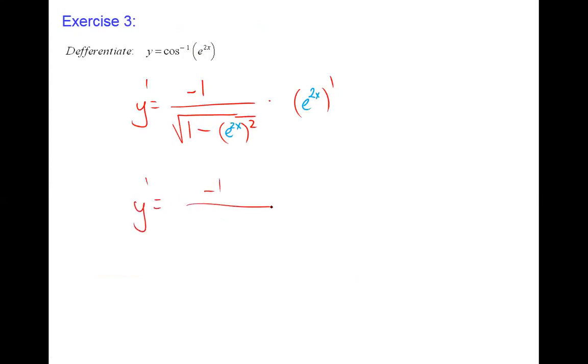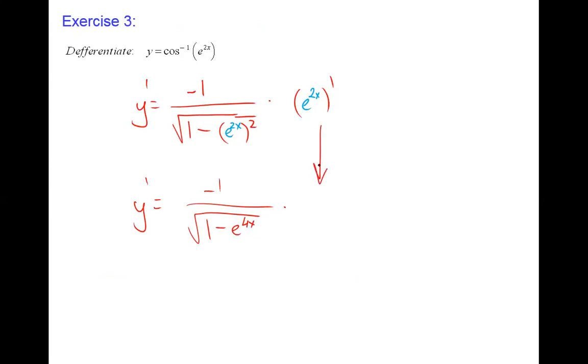Oh, nice one. Inverse cosine of e to the 2x. So we also have an inner function. Derivative of inverse cosine is negative 1 over square root of 1 minus quantity squared, times the derivative of this quantity. And this quantity is e to the 2x. We can see that's the e to the 2x we always have to put inside, the inner function, always. Okay, negative 1. If I have e to the power of 2x and another 2, I can multiply, 4x.